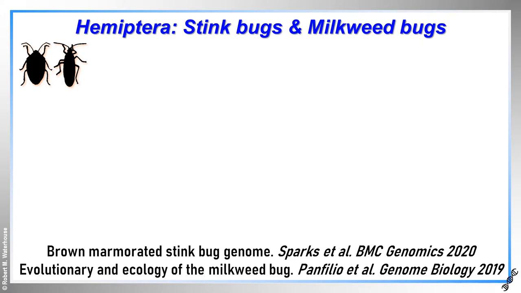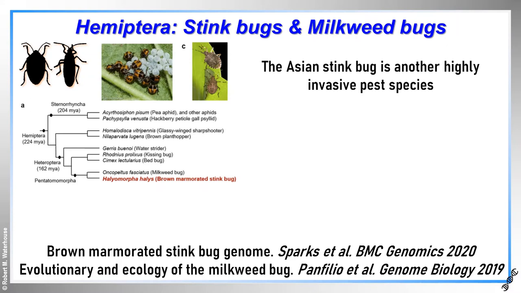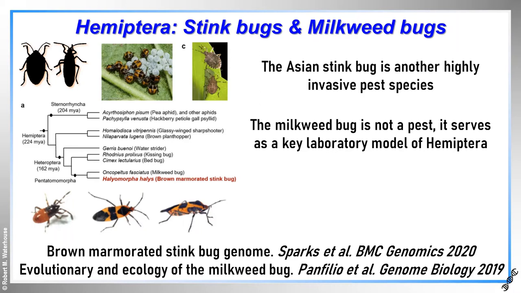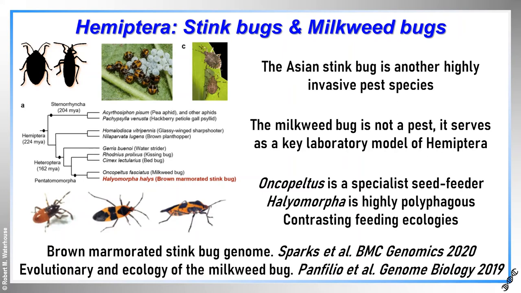From Thysanoptera now to Hemiptera. The brown marmorated stink bug is also highly invasive, and I can personally vouch for this as I kill about half a dozen every day on my balcony as they attempt to come inside for the winter. The milkweed bug is not considered a pest, but it has served as an important genetic model, particularly in understanding development processes in non-holometabolous insects. While Oncopeltus is a specialist seed feeder, Halyomorpha shows extremely high levels of polyphagy, one of the reasons it is such a successful invasive pest. These and other sequenced hemipterans, including blood feeders and sap suckers, now offer opportunities to study remarkably different feeding ecologies with important repercussions for both agriculture and human health.